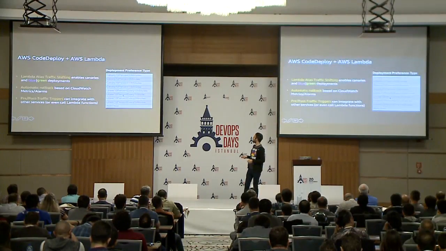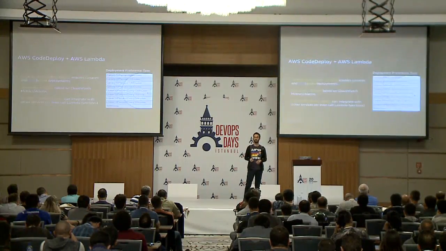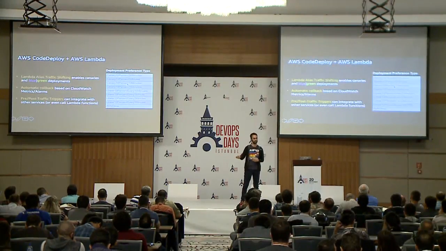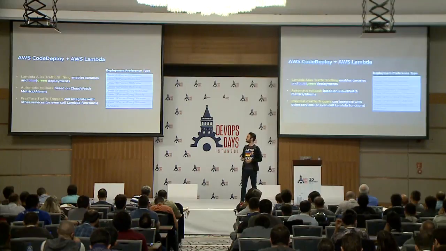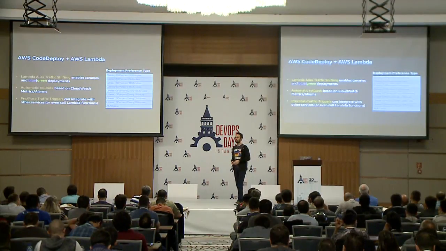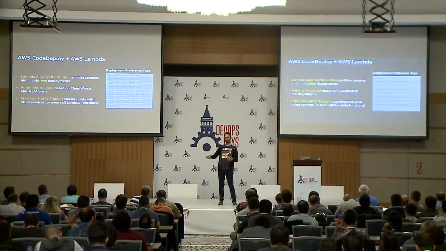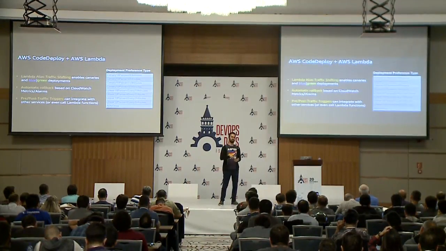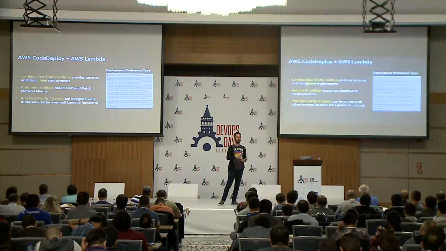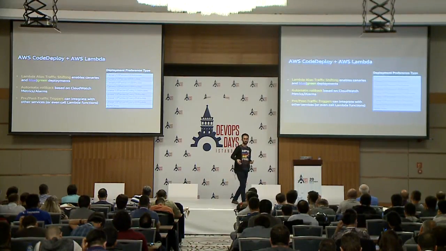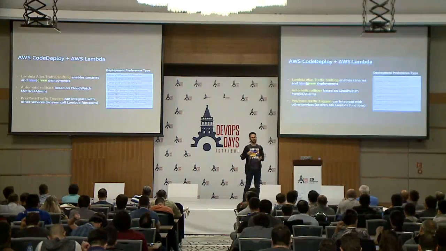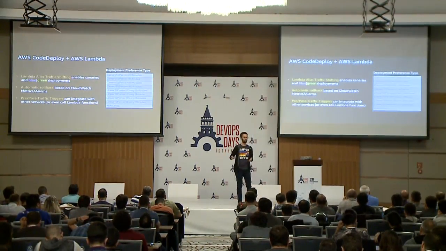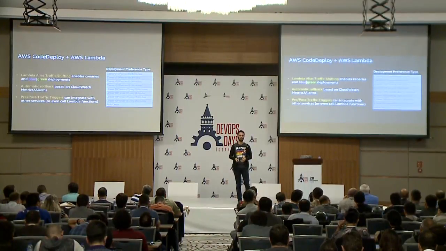I don't know if you can read it. Yeah, possibly. So for example, you can do canary, or you can do linear deployment, meaning, for example, you want to do 10% every 1 minute. That's a nice strategy. I want to git push a new version. 10% of the traffic is allocated to this new version every minute. So in 10 minutes, my deployment is over. If everything went correctly, no rollback is needed. If at some point there is an error, I can roll back safely.